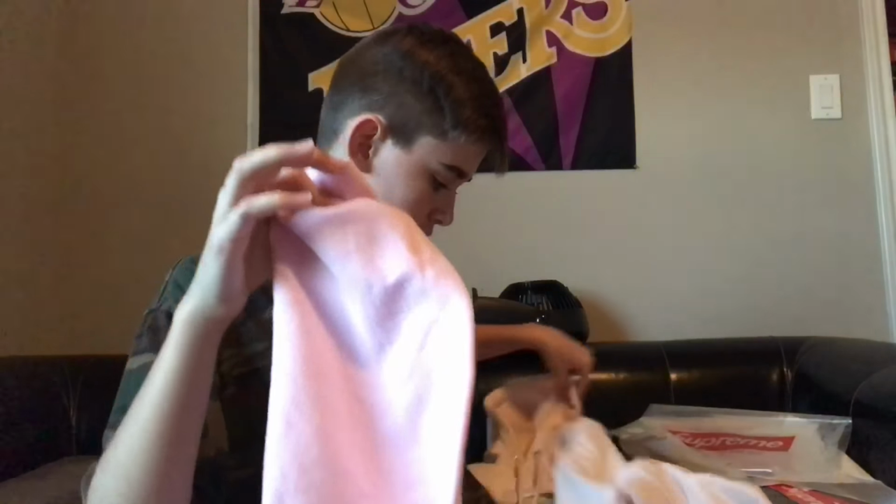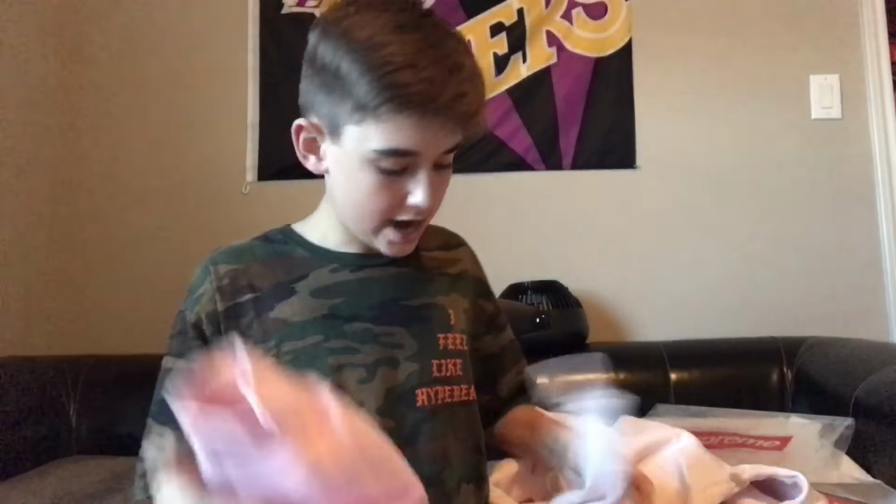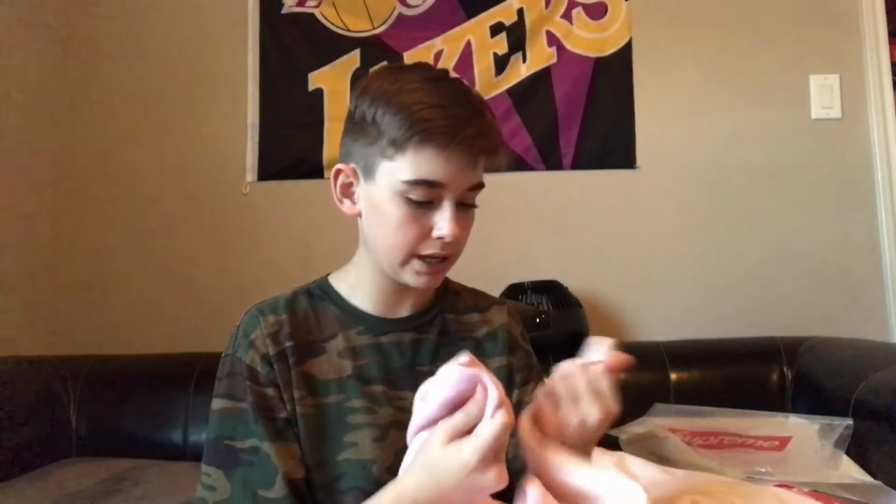So here's the Antisocial hoodie. I'm just gonna take the sleeve. I think part of it's the lighting. The lighting isn't too great, but it's not awful. But here's the Antisocial sleeve, a for sure pink, and this is almost like a pale pink. I don't know what color I'm looking for. It's almost a peach, but it's for sure a pink. So that's the difference. This looks a lot more white compared to the pink of the Antisocial, but it's for sure a pink.